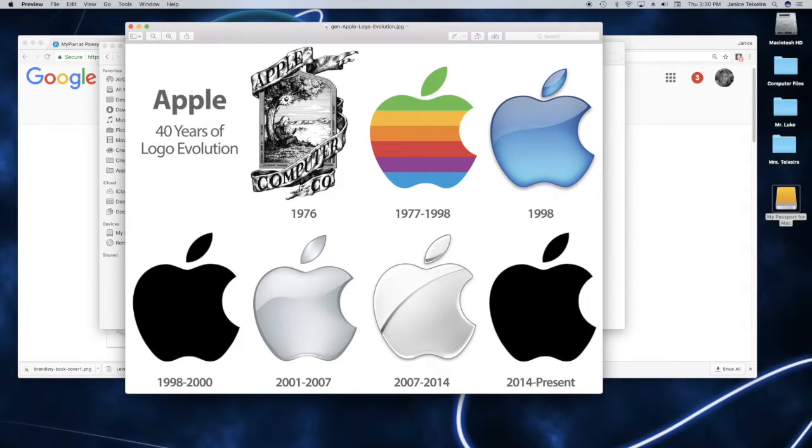Well, 1 year later, Steve Jobs, who was really the mastermind of the Apple marketing, decided it'd be a good idea to hire a graphic designer to come up with a logo. And that's what you see right here from 1977 to 1998. Actually, quite a long time they had the Apple logo with the rainbow colors in it. And then it changed slightly in 98, and it just keeps changing a little bit. I think right now we are still using just the black silhouette of that logo that was created in 1977.